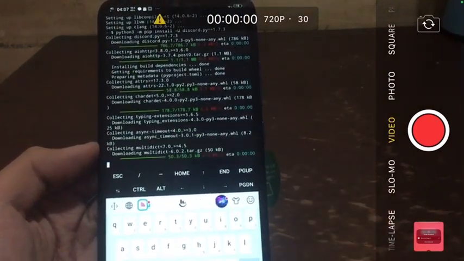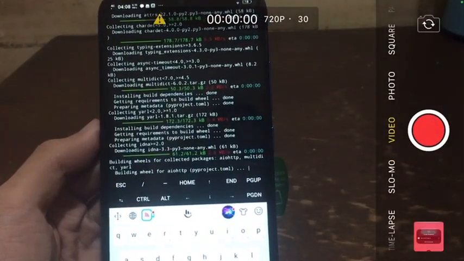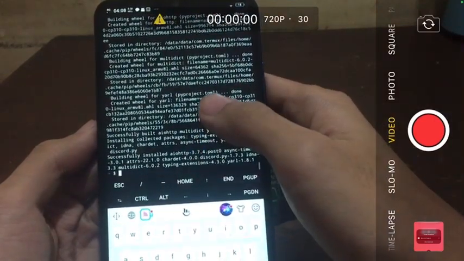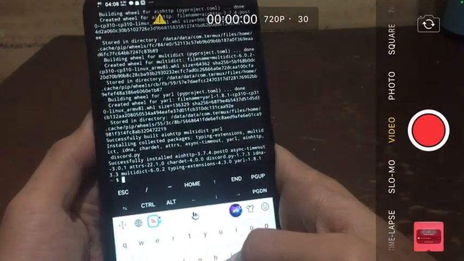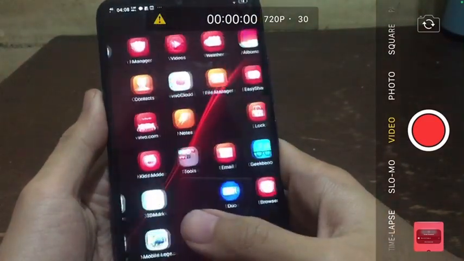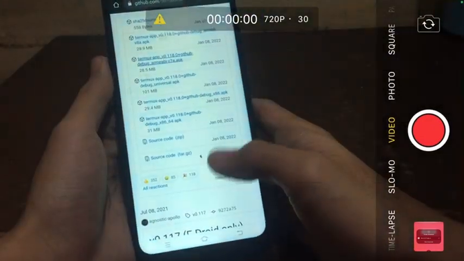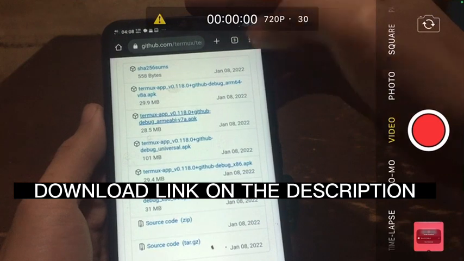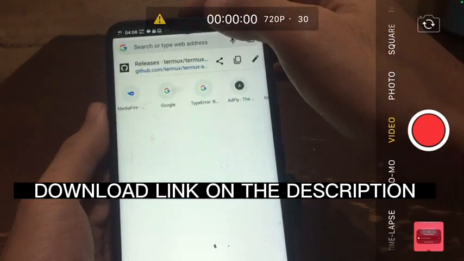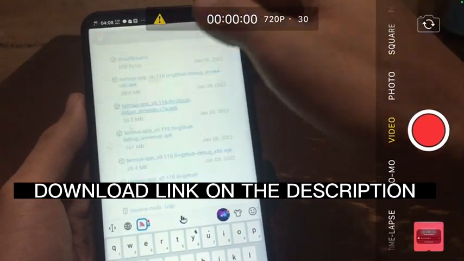Here I'm just gonna fast forward this one because it's gonna take a minute again and it's boring. So I kind of forgot what I was doing here, but just to fill the video, the next thing you're gonna do is download the script. So I will be posting the download link on the description. Just check it out, it's free. There will be no ads, so you can just download it on the media file.